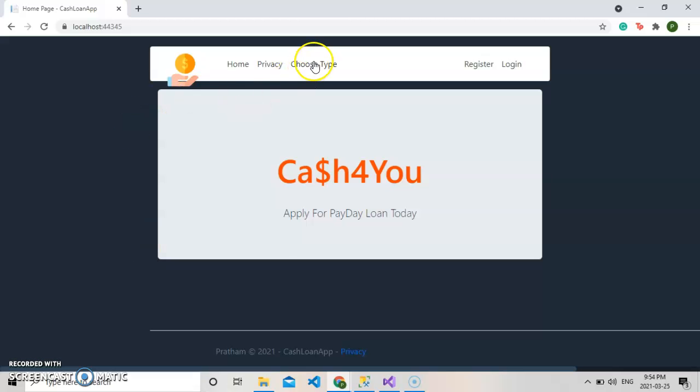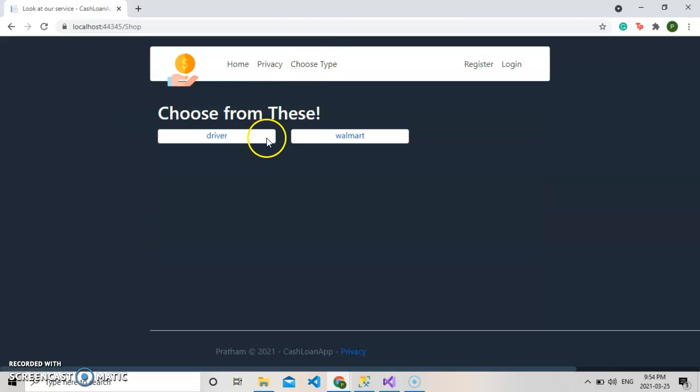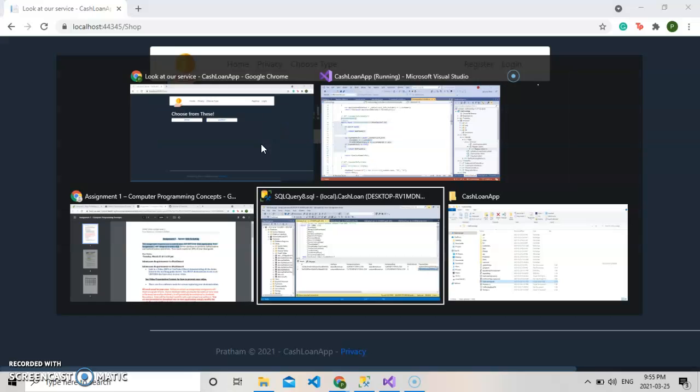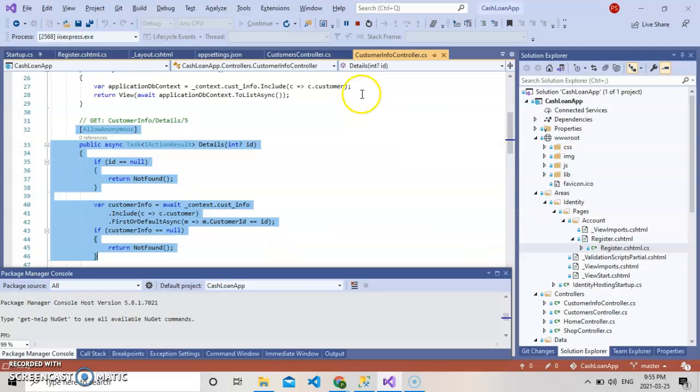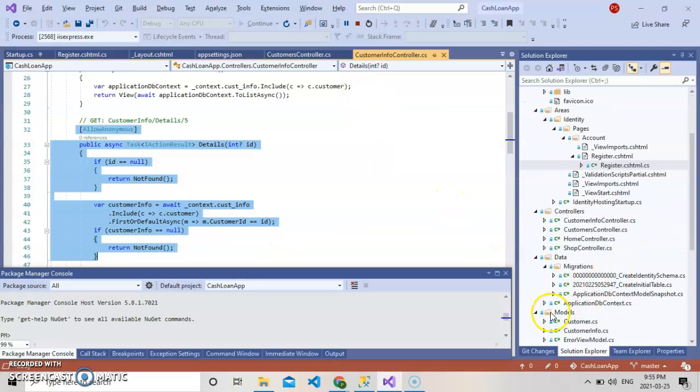But over here you can see it will allow any user to see their employment detail. So if you go to the choose tab, it would show you the details for the employee. If the customer is a driver, or if he is working in Walmart, it can show you over here. And for the CSS, I have used one of the CSS frameworks, that's Water.css, and after that I used some padding and everything just to make it look good.